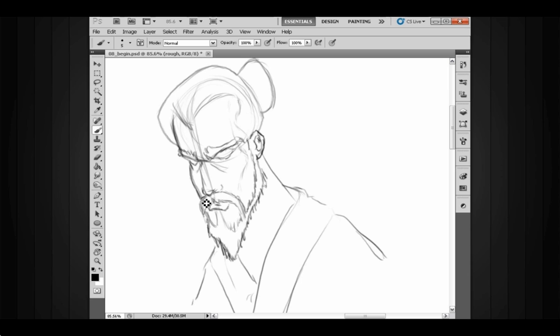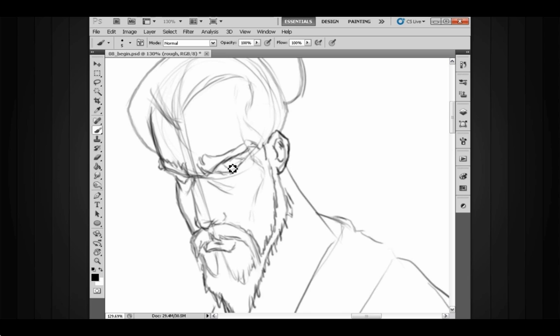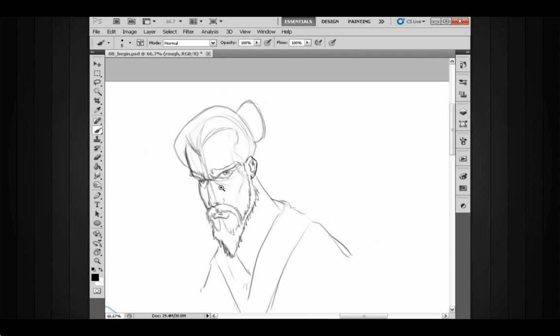Now at this point I'm going to come in and flesh out some details. Obviously we haven't drawn in his eyes, being the pupils and the irises here, so let's go ahead and make him staring in a certain direction. Maybe he's looking through the top of his eyes, sort of at us. Now, this other iris is going to be really kind of hard to see, so we're going to draw it right in the corner there. Just right about there, so it appears that he's looking at us.